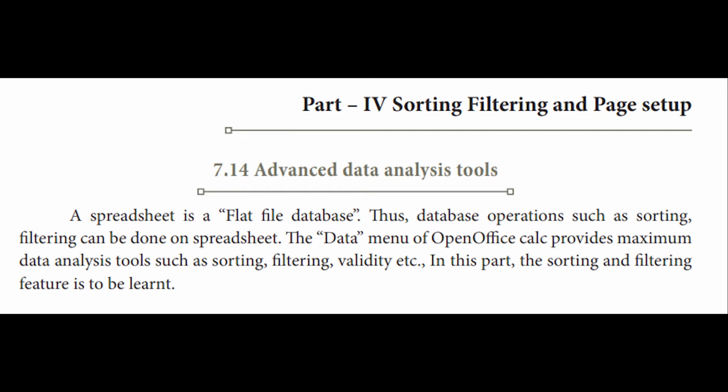Then sorting by selection, sorting by name, everything you can do here in OpenOffice Calc. Some auto filter will be there, that also you can add or remove. All that you'll be learning here. As we have seen in OpenOffice Writer, here also the page orientations and all you can arrange when printing. Okay, then after completing this chapter, you'll have a page of functions and their descriptions. Some functions are defined while designing OpenOffice Calc itself. Those function descriptions will be given here when you are learning this chapter.